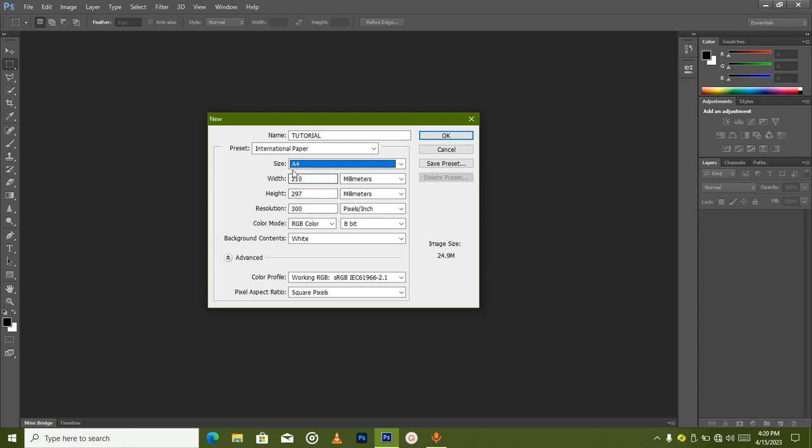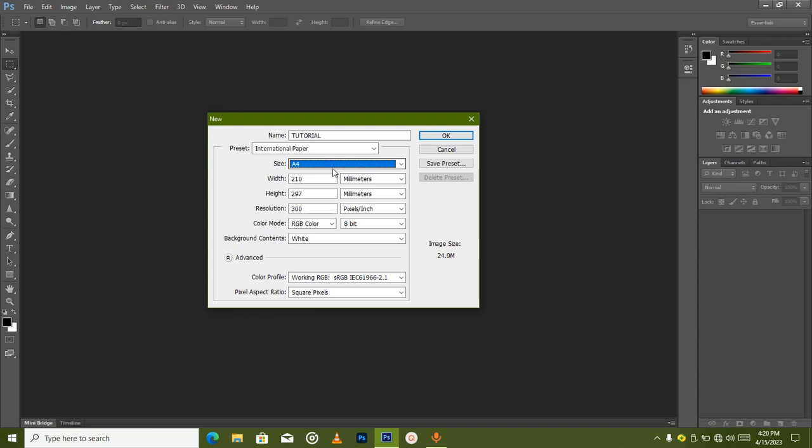You put the width where the height is, and the height where the width is. So instead of 210 at the width, I would rather bring the 210 to the height and the 297 to the width. With that, you open the project and the project will be in the landscape form. It applies to any size. You interchange their dimensions, then you get it in the landscape form.